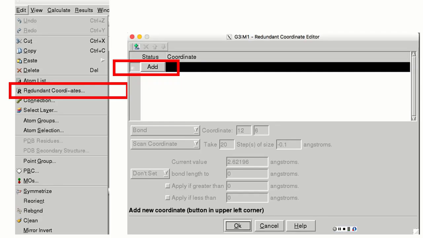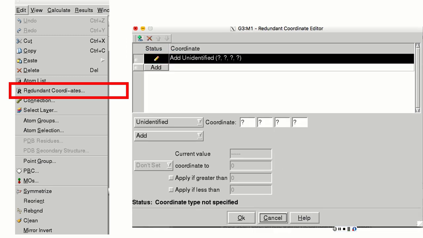So if you go to Edit, Redundant Coordinates, there is a pop-up menu. And here you click Add. If you have nothing, you click Add, and then a new line appears which gives you options.